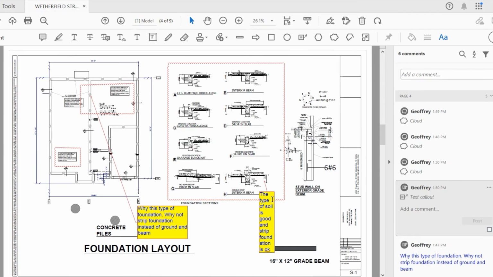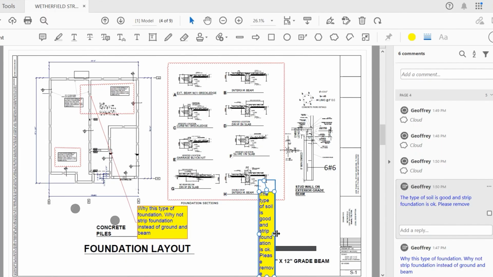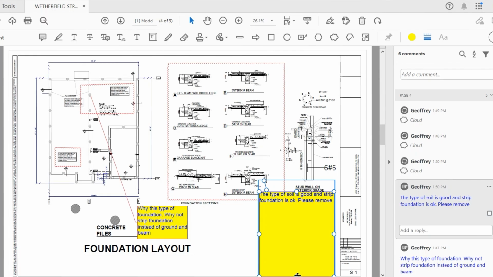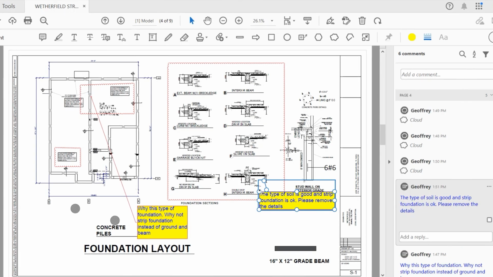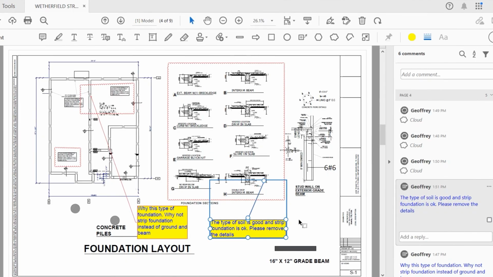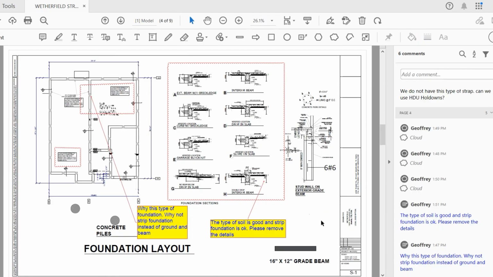Please remove these details again. Then I can move it away so that everything can be clear.